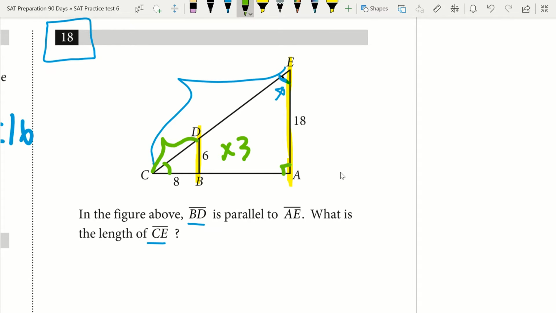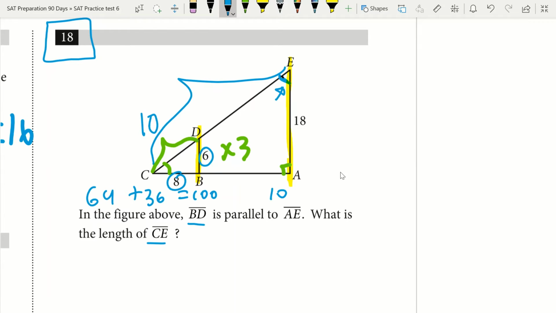So I know that if I find my hypotenuse CD, then I can multiply that by 3 to get my answer for CE. What jumps out to me immediately is I have a 6 here and an 8 here. I know 8 squared is going to give me 64, and 6 squared is going to give me 36. That's going to equal 100, and the square root of 100 is going to give me 10. So I know my hypotenuse will indeed be 10, right?